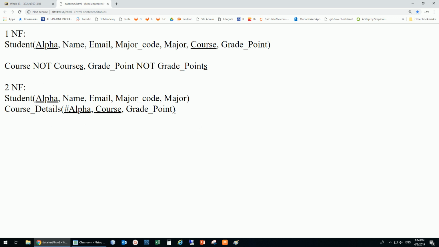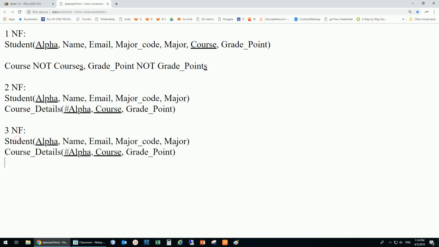Now, to make it in the third normal form, I just need to take the major out. Why? Because the major depends on the major code, which depends on the alpha. Then everything is the same, except that the major and major codes are not part of this. But I need to put some kind of major code here.